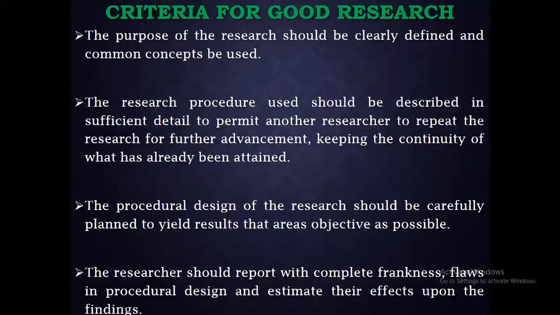Next is the research procedure used should be described in sufficient detail to permit another researcher to repeat the research for further advancement, and keeping the continuity of what has already been attained. Means suppose you are doing a research, and you have to give your procedure, your experimental procedure, your analysis procedure, your methodology, a description of your methodology, by which if someone wants to repeat your work, he can validate whether the work which you have done is completely correct.